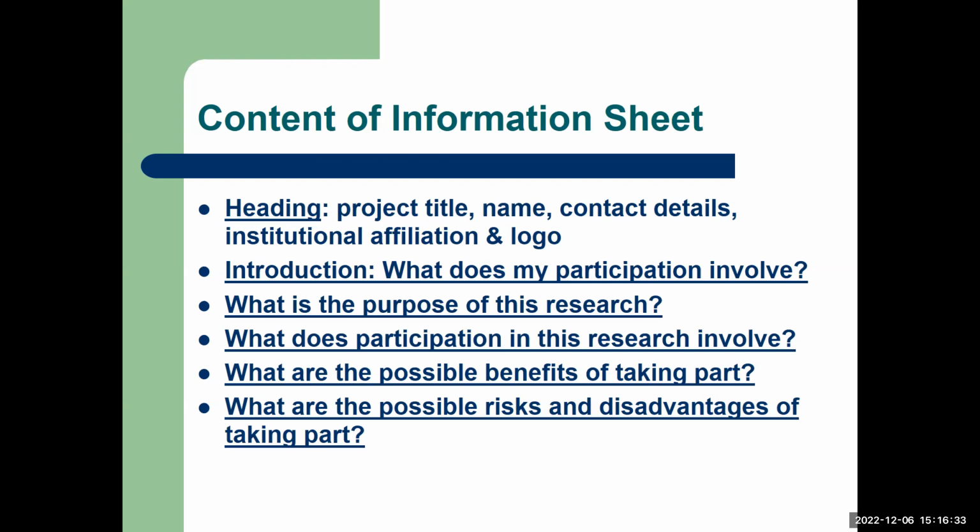Then when we move on to the next question, what does participation in the research involve? We need to include very clear information about who's going to sign the consent form, and what kinds of initial steps we are going to be taking. For example, screening for eligibility. Are we going to randomize them and put them in a control group? What are the kinds of procedures and activities that we are going to carry out? The nature of the follow-up, how long it's going to take, etc.